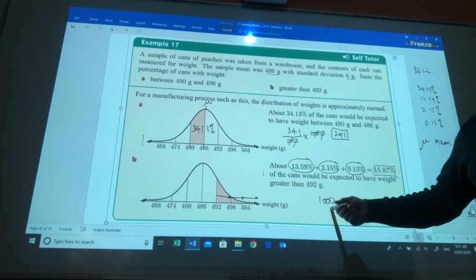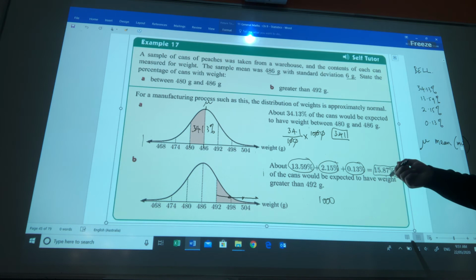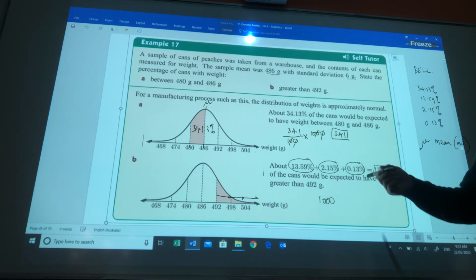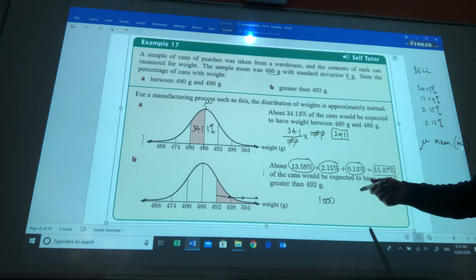and if you're in business, you would choose a sample to test, okay? And what kind of testing would this be? Would you weigh the whole can, or would you open up 1,000 cans of peaches and weigh what's inside? What do you reckon? Weigh the whole can. You'd weigh the whole can because you'd already know the weight of an empty can, yeah. So you already know the weight of an empty can. So this is non-destructive testing.